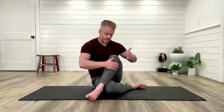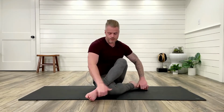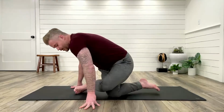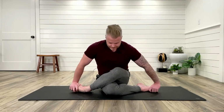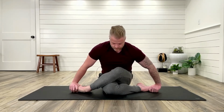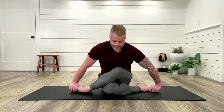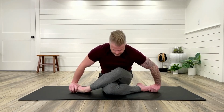If it's not possible to cross your legs completely, you can always bear hug the leg into your chest with your left arm. Otherwise, try to stack your knees one above the other. Center your hips on the ground. And forward lean over your legs completely. If you're doing the forward folded variation, try to really glue your right hip to the floor beneath you. There's an inhale to sit all the way up.